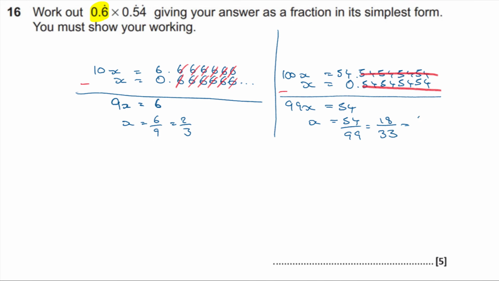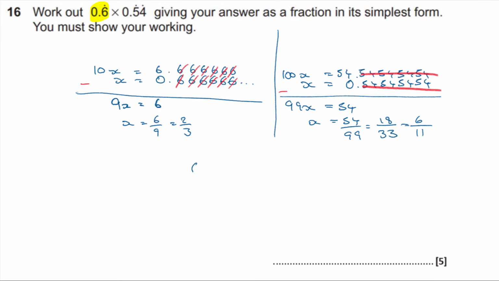So what's that? That's 6 over 11. Yeah, 6 over 11. I could have divided both by 9 to start with, couldn't I? 6/11. Okay, so that's a little bit easier to manage. Okay, so one of my fractions is 2/3, and one of my fractions is 6/11.